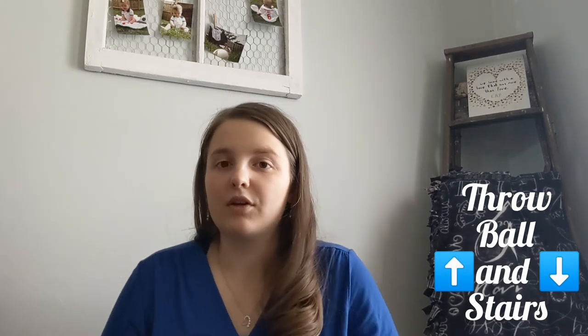We also have stairs in our home, so we take a ball and throw it up and down the stairs. My son is 18 months old and navigates the steps pretty well, but I never let him do it alone — we have about 18 to 20 steps. We have a little foam ball that bounces back down, and sometimes he throws it so it hits the step in front of him and comes back to practice catching. It's great for hand-eye coordination, and if the ball gets stuck, we race each other up the steps to get it — it burns energy too.